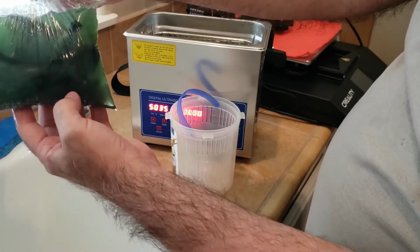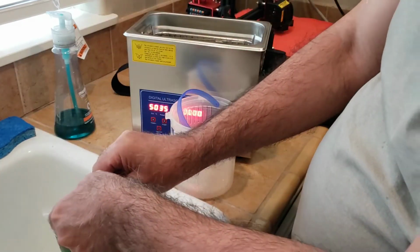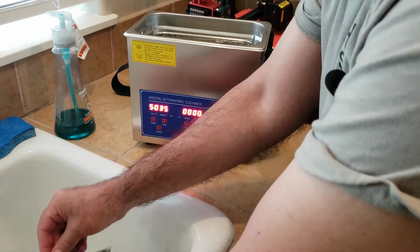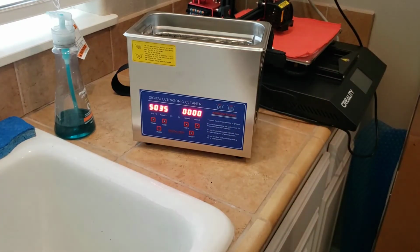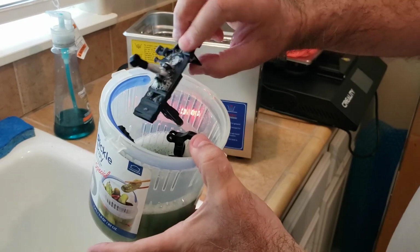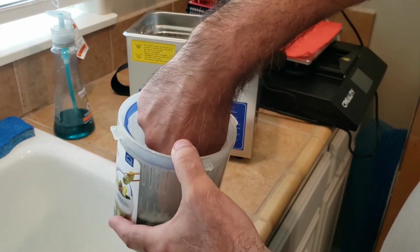So you can see that this is pretty grimy. So I'm pretty sure the parts got cleaned pretty well. So open up the Ziploc here. I'm going to do this over the sink, so you may not see it easily because I'm not moving the camera. Okay, so there are the parts. Take a look at a couple of them. So, you know, the grease isn't going to come out immediately at 5 minutes, but I can tell right now that the parts are really, really clean.